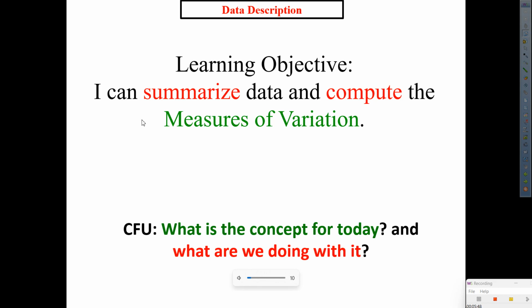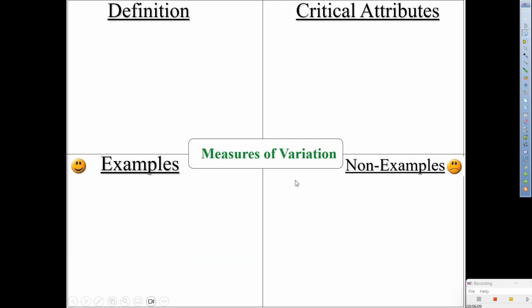So, with that said, by now we know what measures of variation are. Is that correct? Yes, thank you. All right. Let me send you the screen. Type it on the screen, a definition in your own words. Measures of variation. No notes, all you. By now you should know what they are. Hurry up. Type it up.